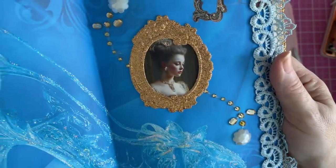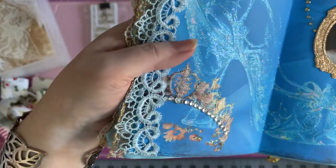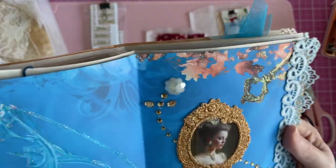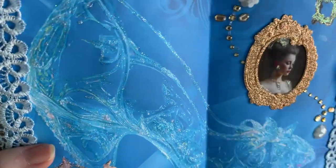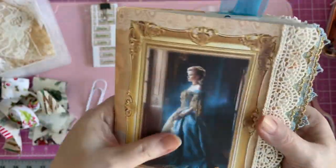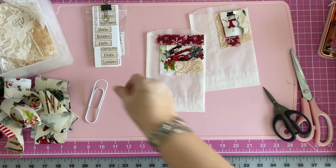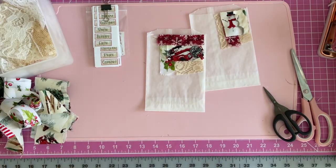We've added the frame. I added the goodies. I've added jewels. Look at this. See it? Oh, that's the center of the book. But look at all the yummy laces. Oh, she's a pretty one. I'm so excited about her. I work on her every day. Well, I couldn't work the last 2 days. I wasn't feeling well. I did some stickles, but that's it.